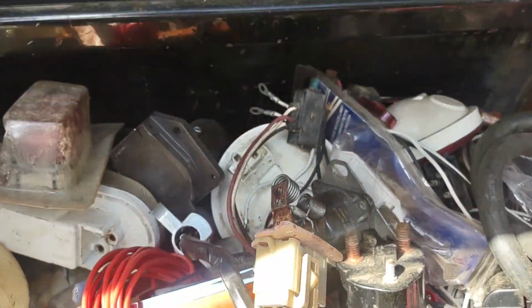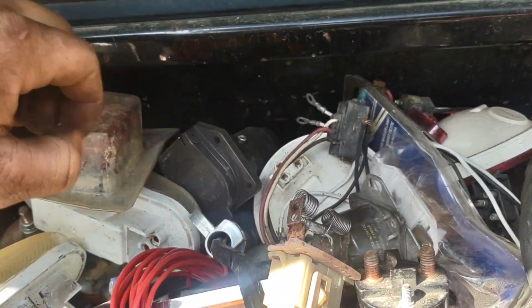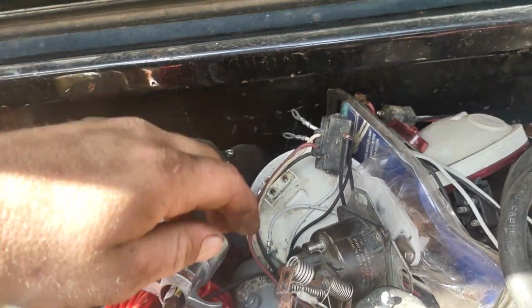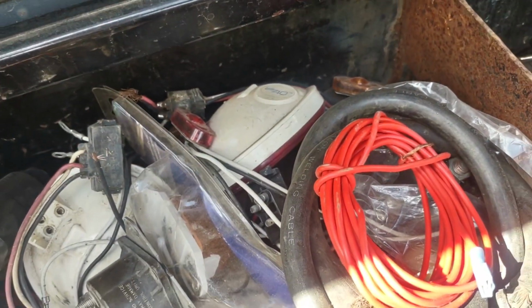This is kind of my electrical bin right here. I keep all of these different lights. I keep solenoids and plugs and some wiring too. Like this is a jumper wire I use on a tractor to test the solenoid. But that's what's in there, just my electrical parts.